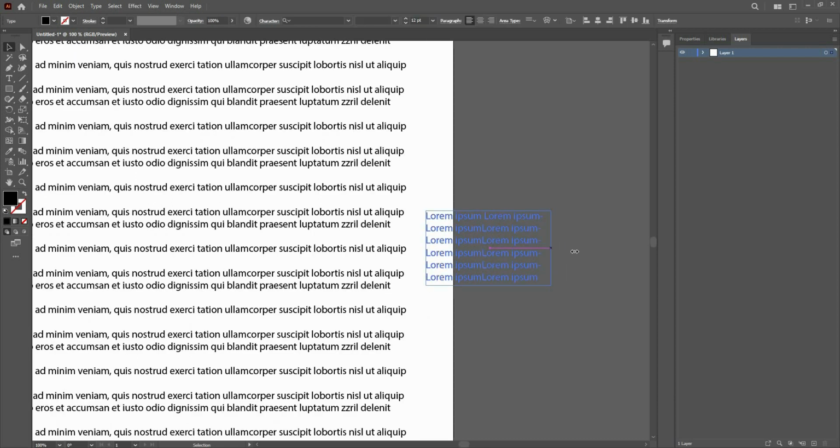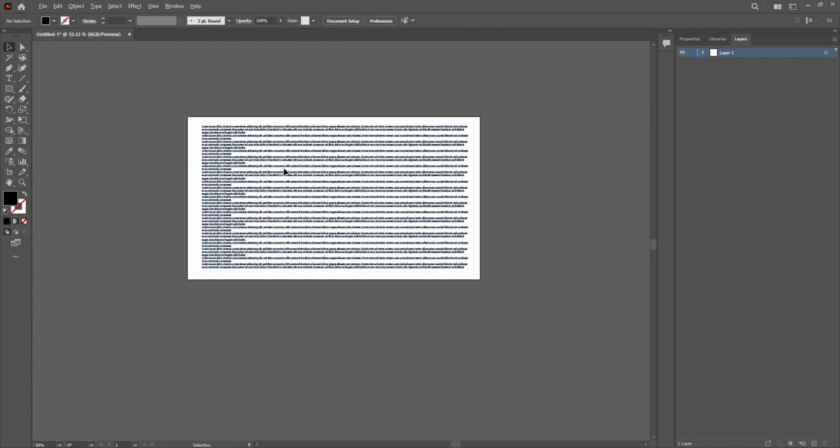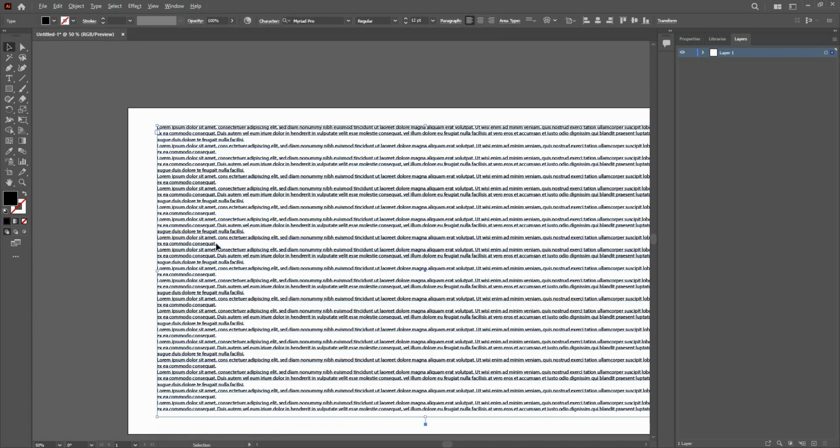I can increase and decrease the shape as well later on, or I could just move around and rotate with basic transform tools. So here we have our paragraph text.